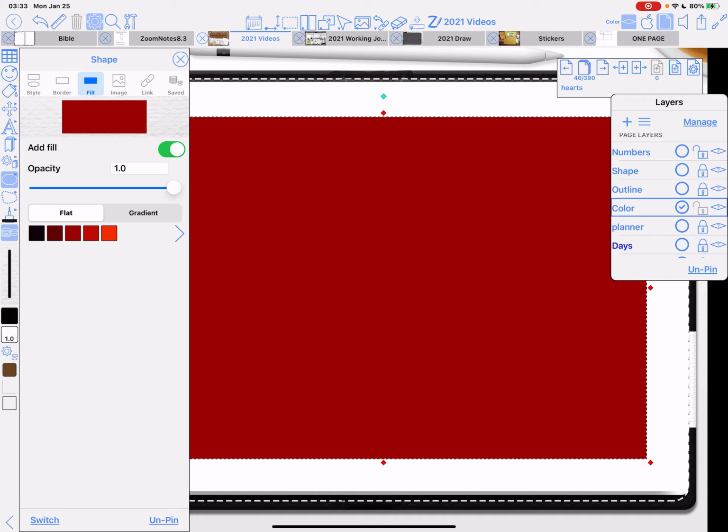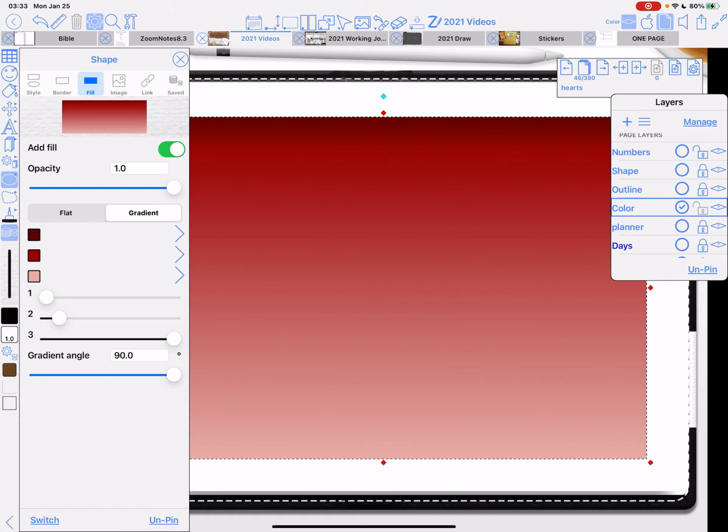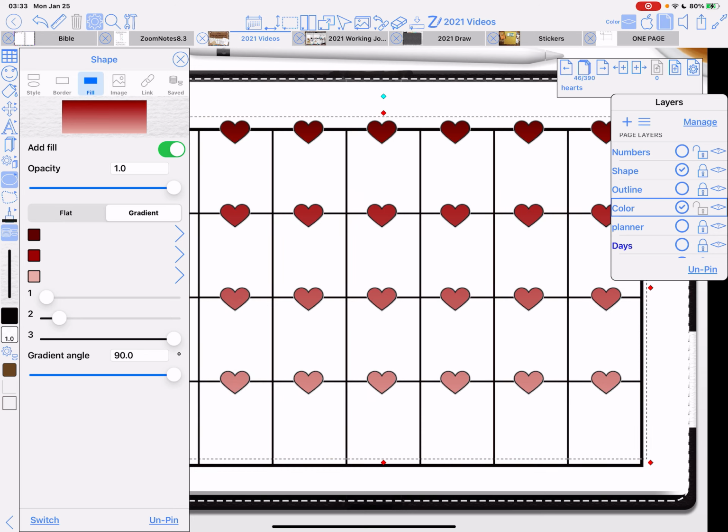So I go back. Tell it I want gradient. And see, it's already started. There, it's already done. So all I have to do now is turn the shape layer back on. And now my hearts are gradient colored. How cool is that? All right, so we're going to call that done.